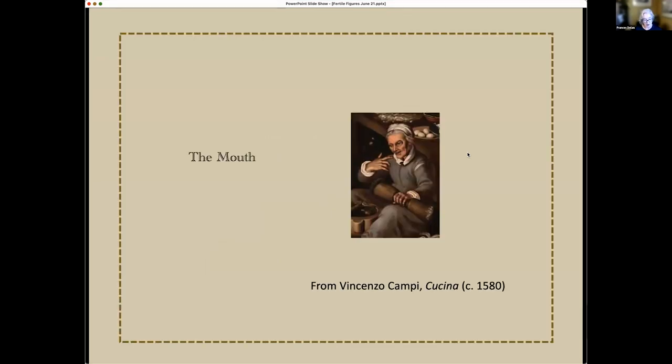So first, let's talk about the mouth. For farmers and gardeners, the process of soil amendment begins in the imagination. A few years ago, I attended a workshop for young farmers held at the Agriculture Sustainability Institute near my campus. I confess that I felt a bit self-conscious as the one English professor amidst a group of farmers and soil scientists. The goal of the event was to encourage busy farmers to think differently about their soil and so to change their practices. But one participant said, "Well, of course, I was an English professor."